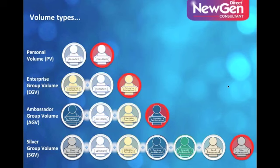When you hear our phrase enterprise group volume, here you're shown as an enterprise consultant. It includes anything that you do and all of your consultants, but it excludes anyone that's an enterprise consultant or higher, and it excludes anyone in their downline. So when you hear us talk about enterprise group volume, that's you and any number of consultants that you've introduced and those people have introduced, and we go down as deep as in every single leg of your organization looking for all those consultants. And it stops and doesn't include anyone that's either an enterprise consultant or higher.